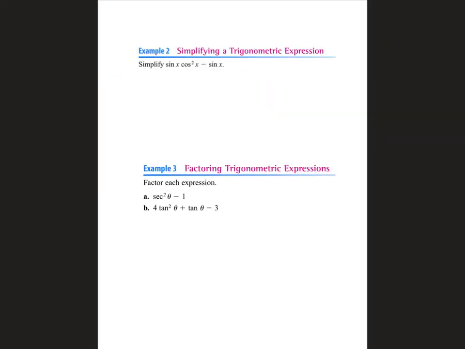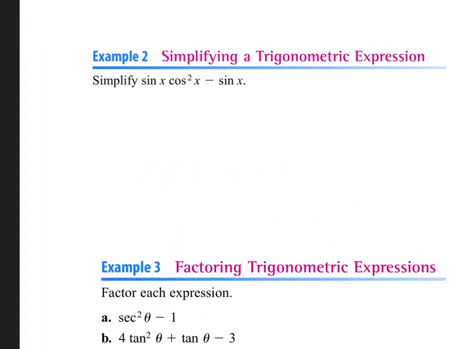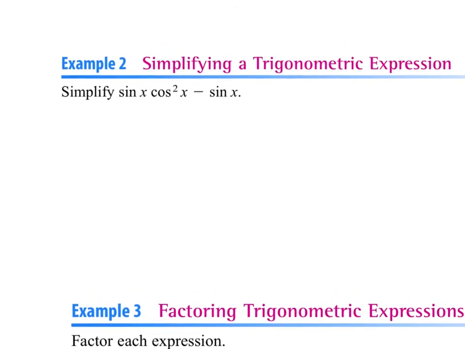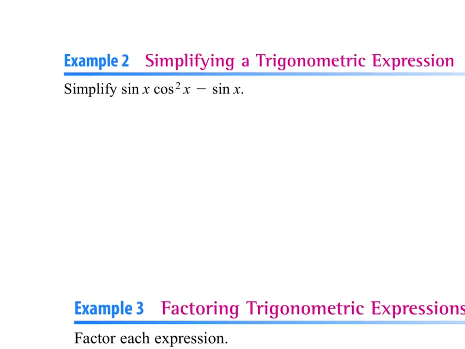All right, example 2. So now we are simplifying our trig expressions. These are the examples where you want to have all of your identities in front of you. So if it helps, screenshot your identities, split screen, whatever you have to do. Have those identities in front of you when solving all of these. Now to simplify these, I'm going to reference algebra quite a bit because that's what we're pretty much using, except we substitute in our trig functions.